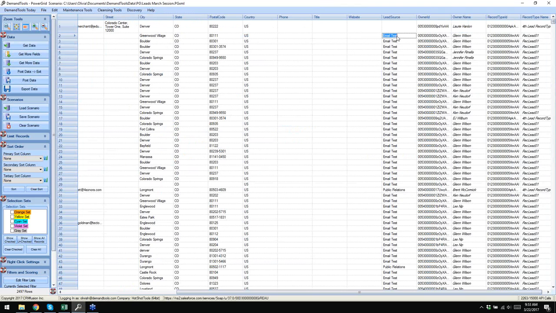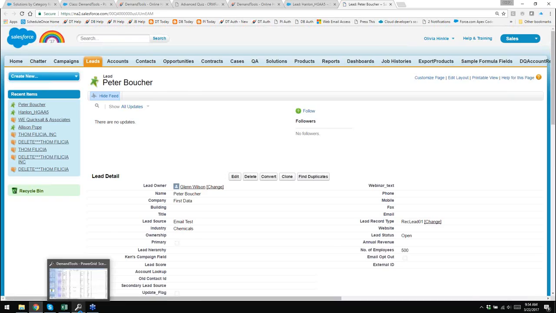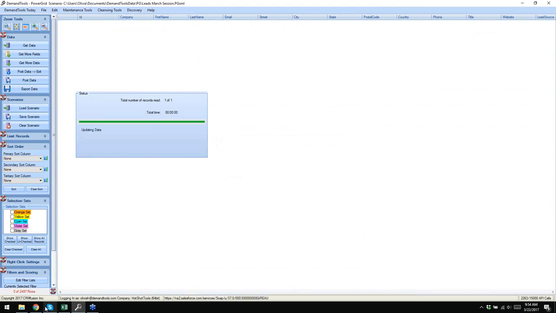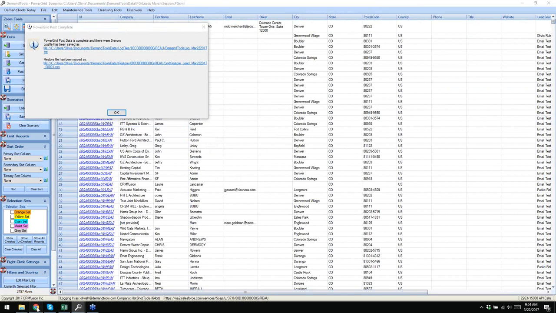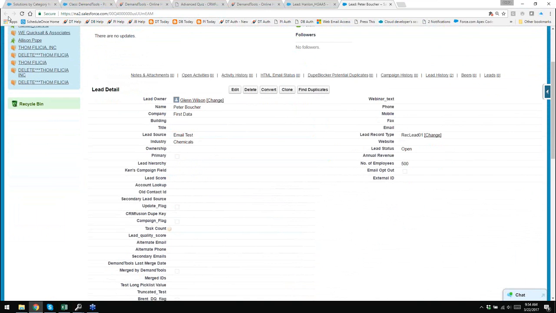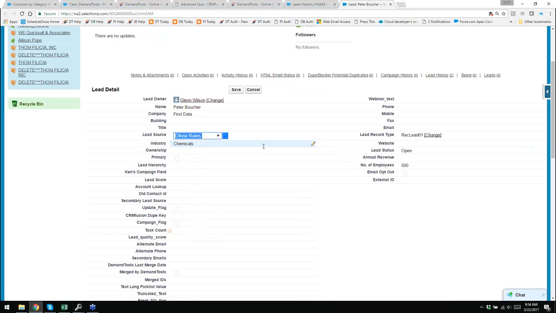So on the lead source, I could double click here and be like, Olivia rules. That was the lead source. And if I update, let's open that one up. So zero errors, right? Let's look at the lead source. Where are we? Email test. Now let's refresh. And you can see when I open this in Salesforce, it looks like it added to the selectable values, but it didn't. It's just showing there because that's how Salesforce does it.